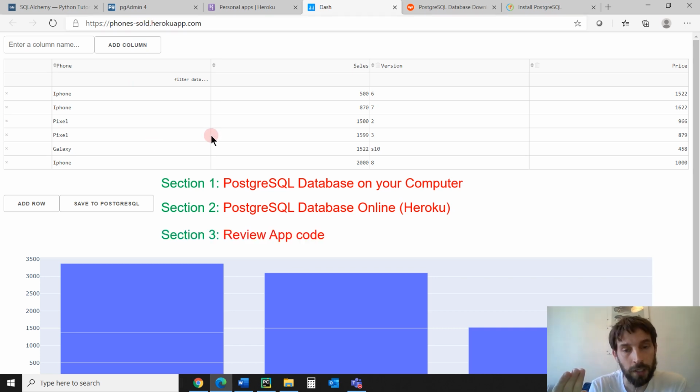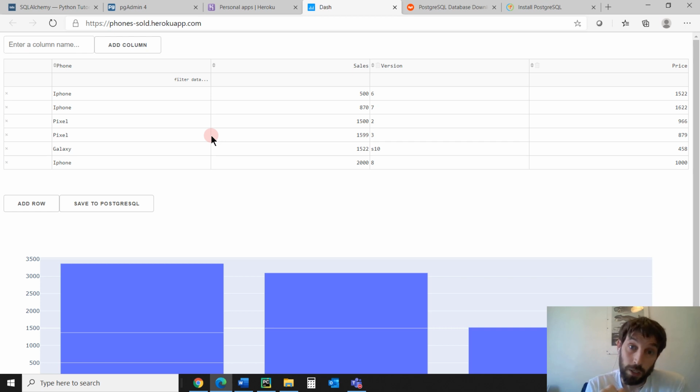The third section is actually going over the code, much of which we built last tutorial. I'm going to go over line by line, or most of the lines, so you understand how the code was changed in order to connect to a live database. You can go below the video, into the video layout, and skip to any section you want. You can watch section 3 without section 1 and 2 if you want to understand the code, but I would really recommend watching section 1 first and then section 2 because they build on top of each other.